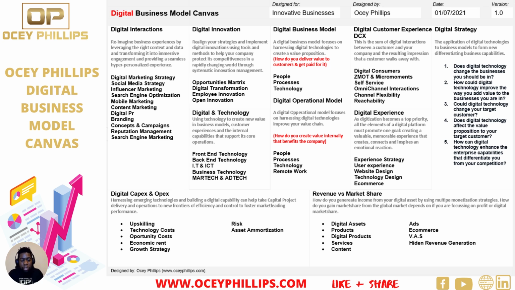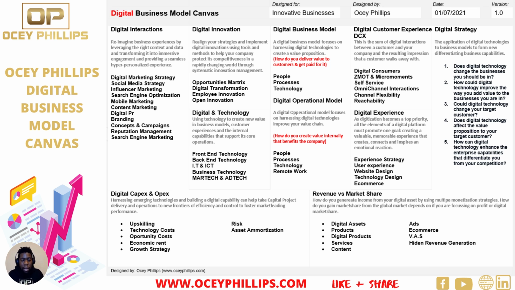Digital strategy is the application of digital technologies to business models. So you're applying this to the business model, right? You understand? And you could also apply it to your operational model that will complement the two and make it into a triangle to form new differentiating business capabilities. You understand? Digital marketing strategy is how you communicate your brand voice or your value proposition over digital channels. Digital strategy differs, right? How do you apply digital technologies to business models? So you're applying this to your business model, right? The core model. You could also apply it to your operational model.